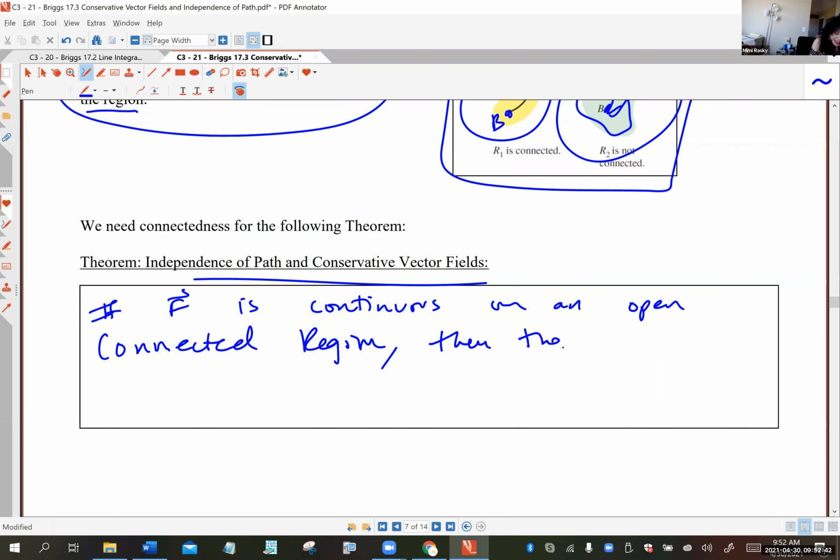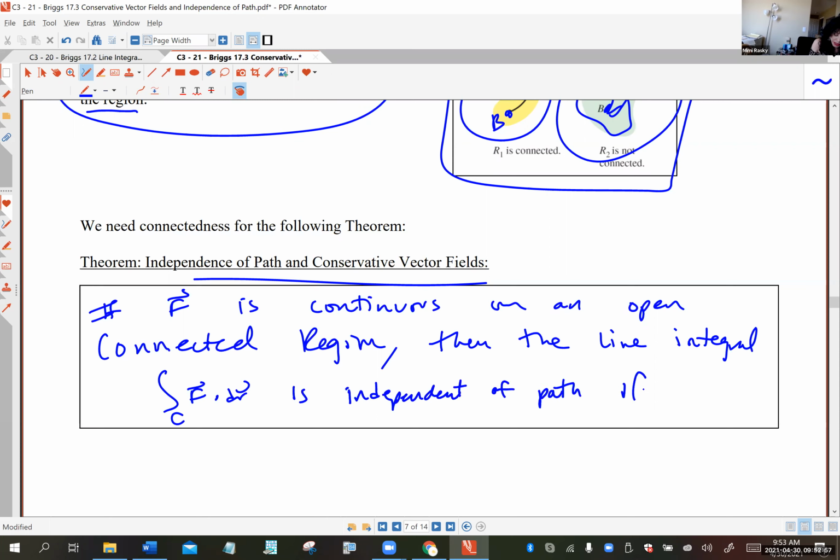then the line integral, which looks like this, f dot dr, is independent of path if and only if, and I'm going to abbreviate if and only if with IFF, and you may see this in another class sometime in your future. IFF is abbreviation for if and only if f, that's the vector field, is conservative. Now, the importance for you to know about an IFF statement is it's what we call a double header statement. You can read it in both directions.